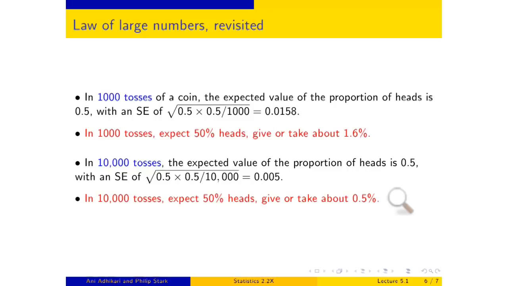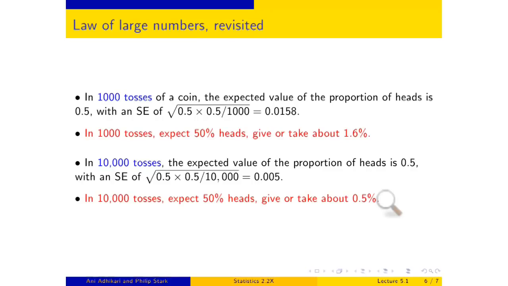It was saying that as you increase the number of tosses, the sample proportion of heads that you get gets closer and closer to the theoretical probability of a half. And now you have numbers to put on that "tends to get closer and closer." You actually have a standard error that you've calculated, and you can see that the one with the bigger number of trials is just smaller.